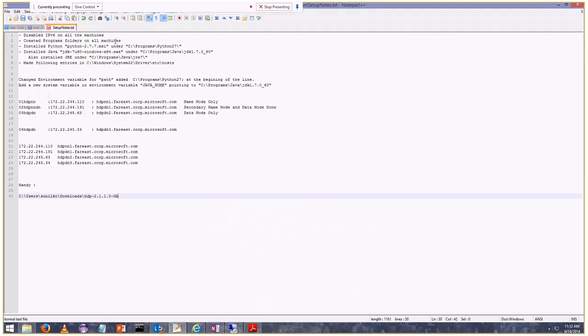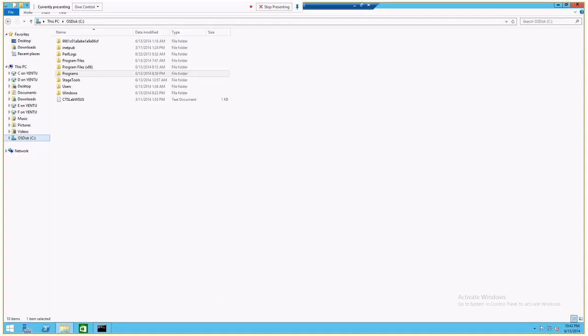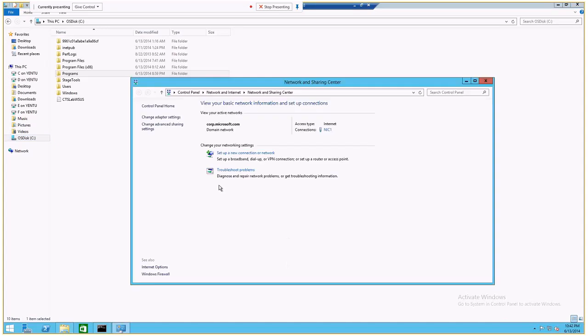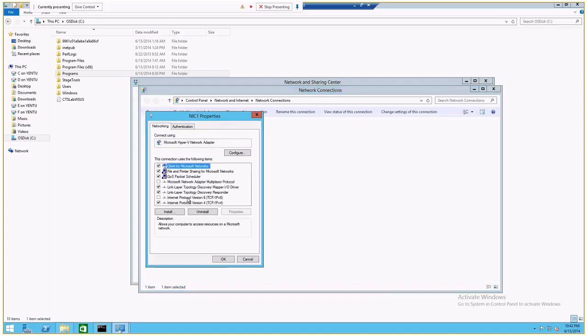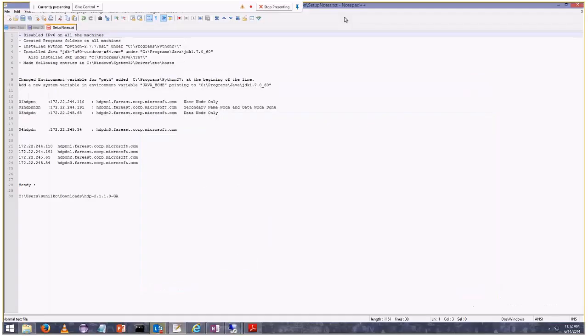Apart from installation, these are some of the things that you need to take care of. Disable IPv6 on all the machines. How do you disable it? Go to your network adapter properties, and you can see Internet Protocol version 6.0. This has been taken off. At this point, Hadoop only supports IPv4, so it will not be able to recognize any of the nodes if you are on IPv6. The same thing applies for all the other machines as well. This is the first step that I do. As soon as my machine is on, I just go ahead and disable IPv6.